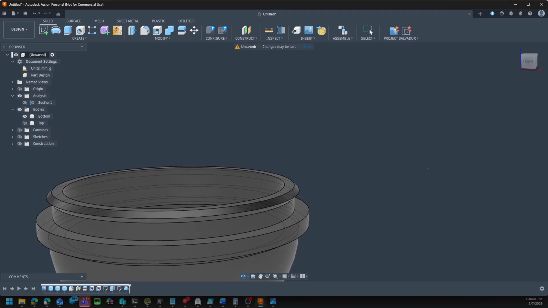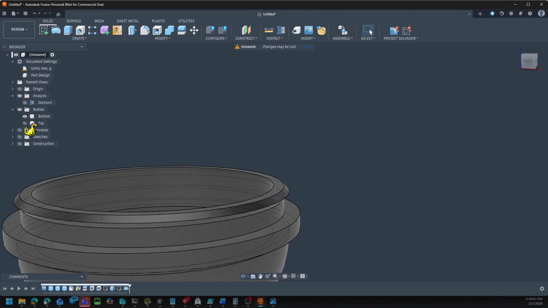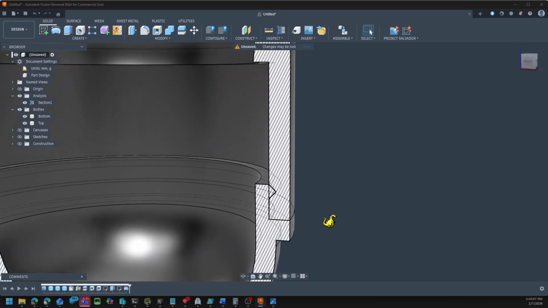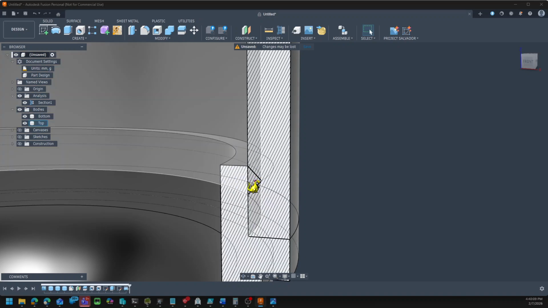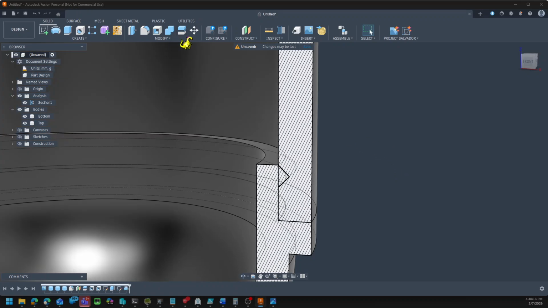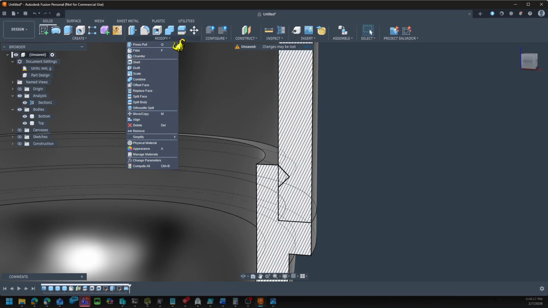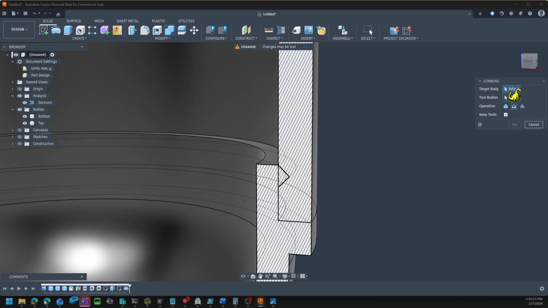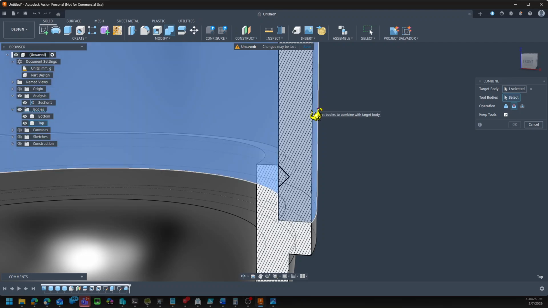Okay. So right now that is going to interfere with the top. If I turn my section analysis back on, I can see that there's a line here. So to make it where they don't overlap, I need to go back and combine these bodies. So modify, combine. The target that I want to do work to is the top.